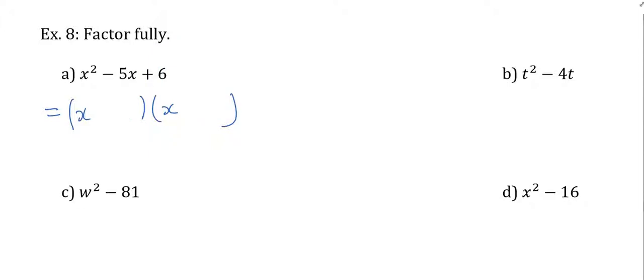So these numbers are wrong. I'm looking for the same sign. They're both negative. And I'm looking for two numbers that add to 5 and multiply to 6. What are they? Yeah, good. 2 and 3, and both negative. Very nice. Let's get these other ones out of the way. Somebody give me the answer to this one. Zach? 9. Good. So w plus 9 and w minus 9.